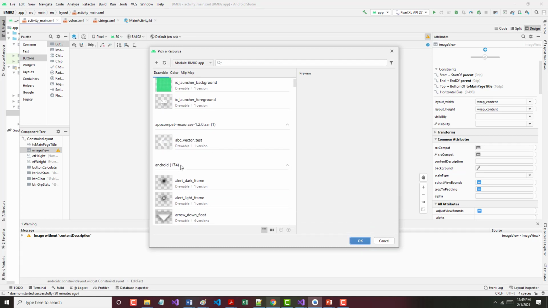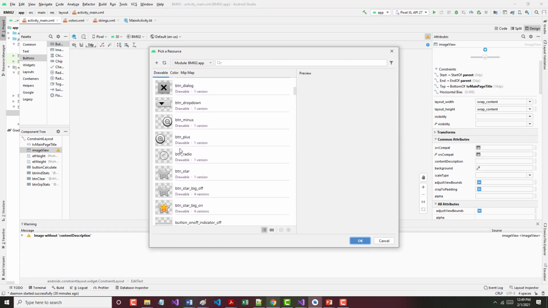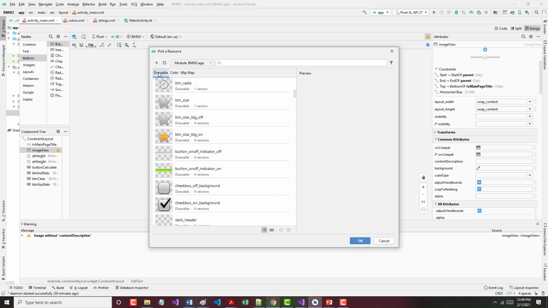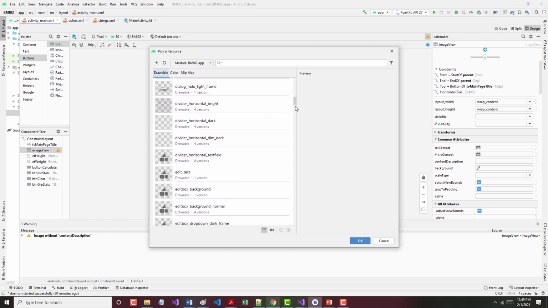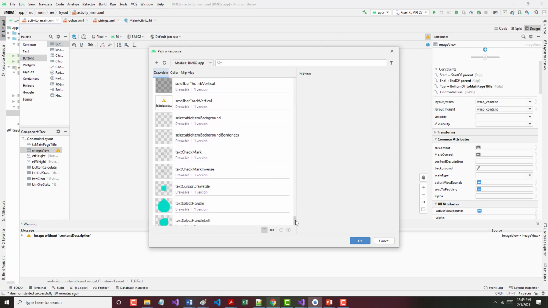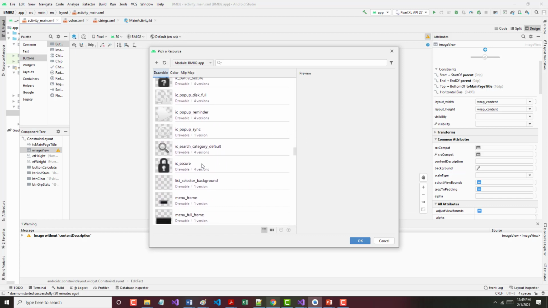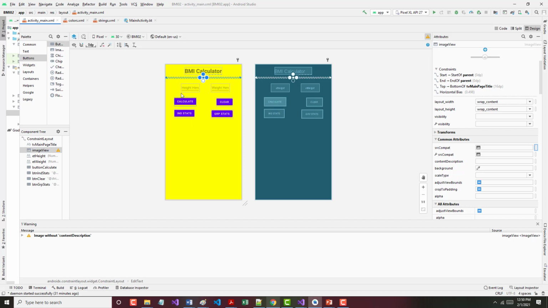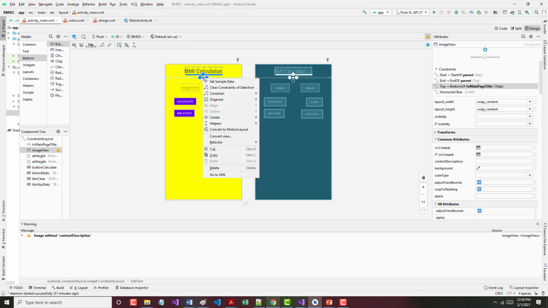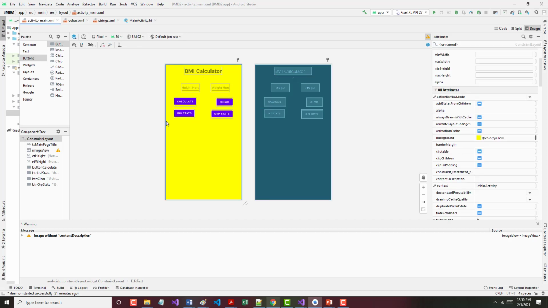Is this going to work like this, or are we going to have to do it the other way? Okay. I thought it would be showing here under drawable. And it doesn't look like it. Not a problem. Okay, just come over to here then. Right mouse click on here. This is the image view. We should be able to... we're going to do this after the break. I'm not going to do this now. Even if there's no image in there, I think I removed my... Don't worry about it. It's fine.